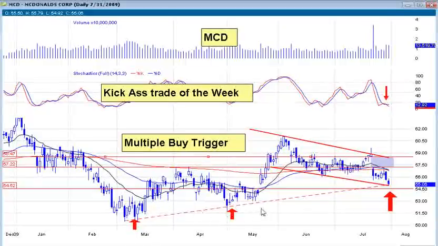This is a multiple indicator setup. It's a great one. You've got the downward channel line, you've got an upward channel line, both converging here. You have a gap up here, which we're going to go back up and test. That's a given. And you have an oversold stochastic here. Now, the only thing that could hurt is if there's any kind of economic disaster in the markets or any type of political news that's going to really cause this market to pull back. But right now, this looks like an excellent trade.